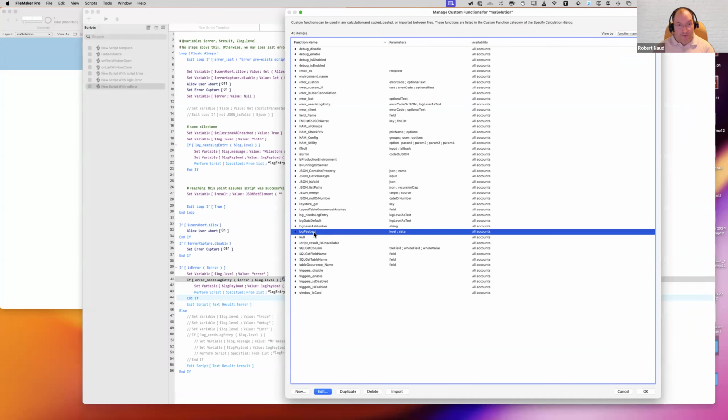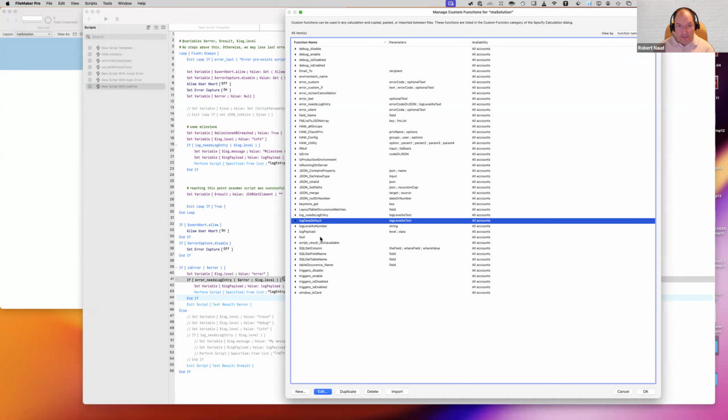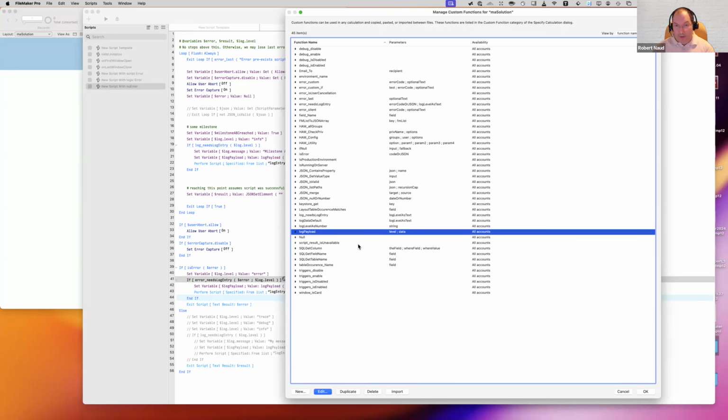And then we have the log payload and the log data default. Log data default is something we're not going to see in the scripting. But log payload is something that we use to wrap everything we're sending out to our log. And it says we're expecting two things: the level and the data.